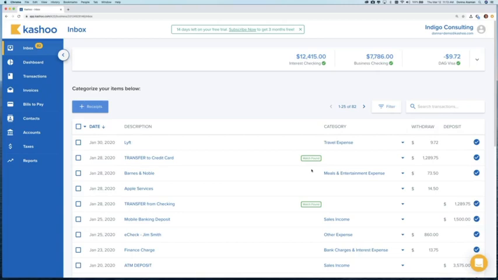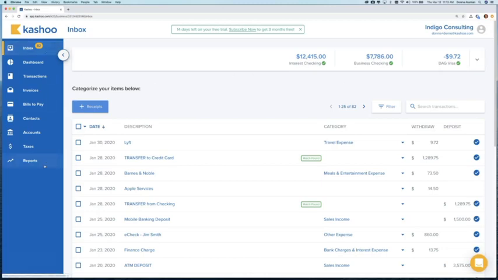So here we've landed in the smart inbox, and let's go over a bit of the lay of the land, so to speak. Here at the top of the inbox, you're going to see all the accounts to which we connected and their current balances as provided by your bank. You'll notice this green checkbox under each account that lets you know that you're connected and data is flowing and everything's okay. If you needed to connect another bank, you could just click on this here and connect another bank at that time. Or if you missed connecting one of the particular accounts in your bank, you can also go back and connect it. On the left-hand side, we have our basic navigation.